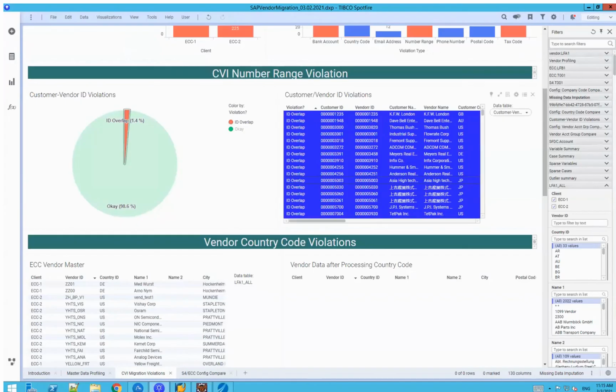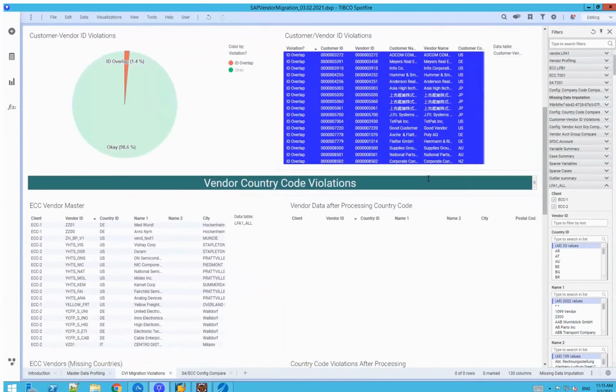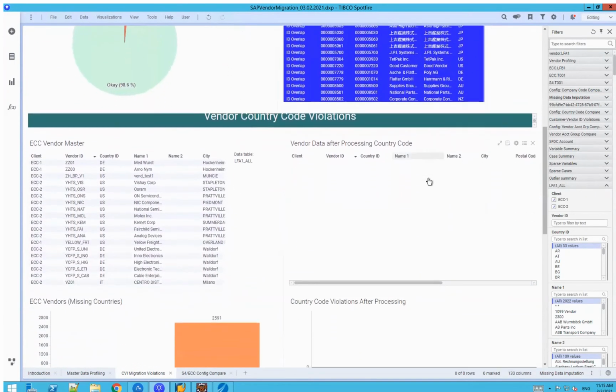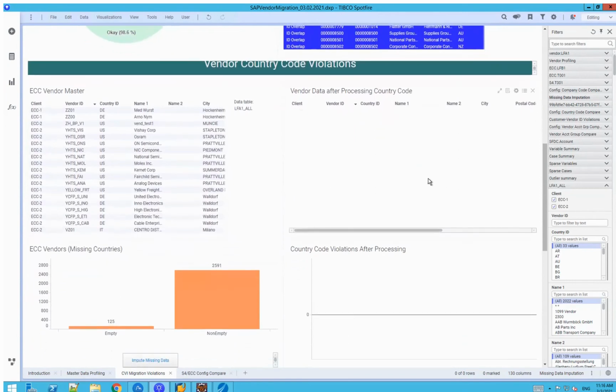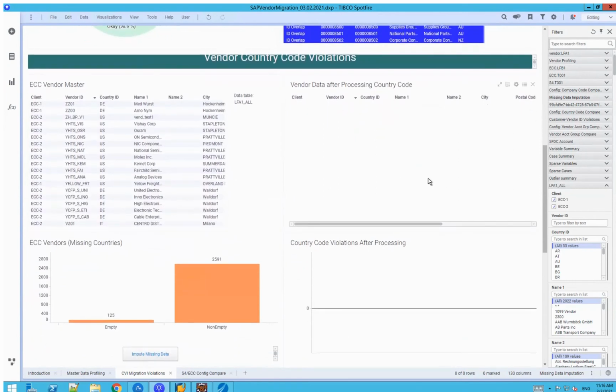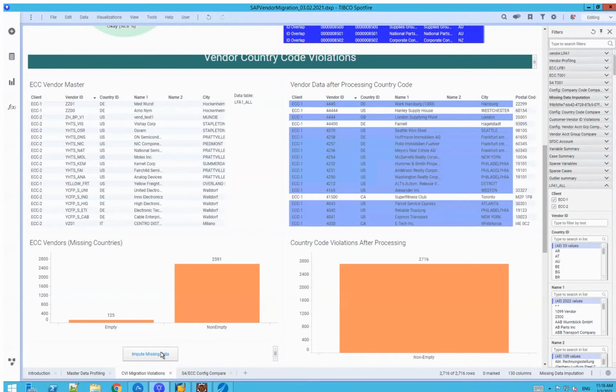So next I'm going to go into these company code violations where we need every vendor to have a country code populated on the record. If there's not a country code populated on the record, it will not migrate because this field is actually mandatory in S4. So this is where we're going to incorporate some machine learning to help predict what the missing value should be populated as. Here I'll select this input missing data icon, which is calling the machine learning engine in the background to analyze the different data attributes across our data set and determine what this country code ID field should be updated to.